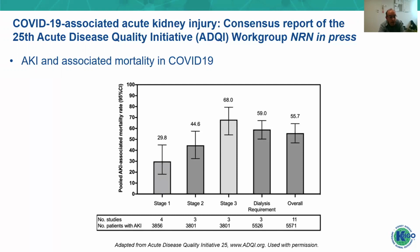Now, it has to be said that the mortality that's well described in septic AKI in the ICU is also in excess of 50%. But these are some of the sickest patients we treat every day, and certainly we're faced with an overwhelming number of patients compared to the kind of patient you might say once every 1 or 2 weeks. We were presented with 3 or 4 patients a day, perhaps of comparative sickness. And that produced an enormous burden on systems and obviously an enormous burden of associated morbidity and mortality.